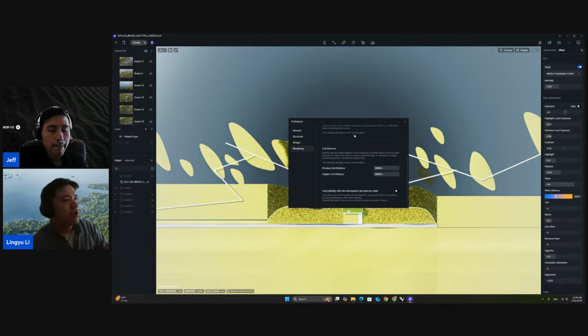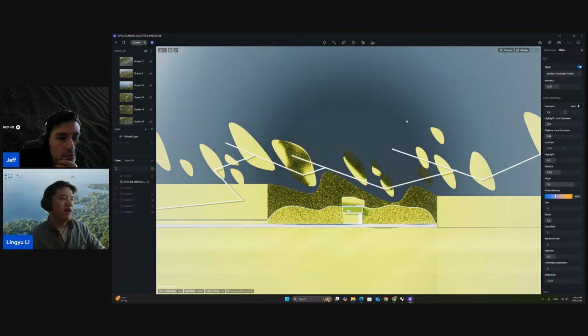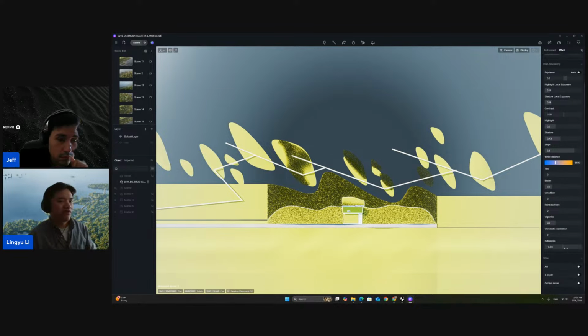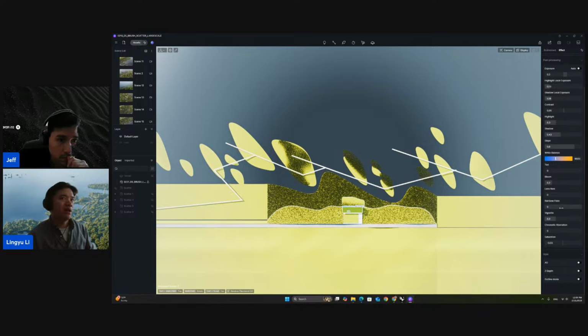So if you want to do a plan rendering, I can do this one. Just preview output, set everything to the maximum and then render all your plan out. Your scatter, your brush, everything will show up in this view. And you can always adjust the quality. For example, if I do an illustrative plan, I make the exposure down and saturation down, and then you can bring this to Photoshop and also bring your tree layers to Photoshop. And we're done. Yes, that's kind of my process.